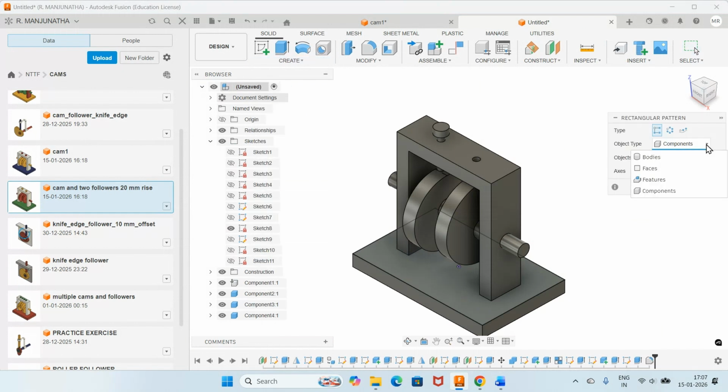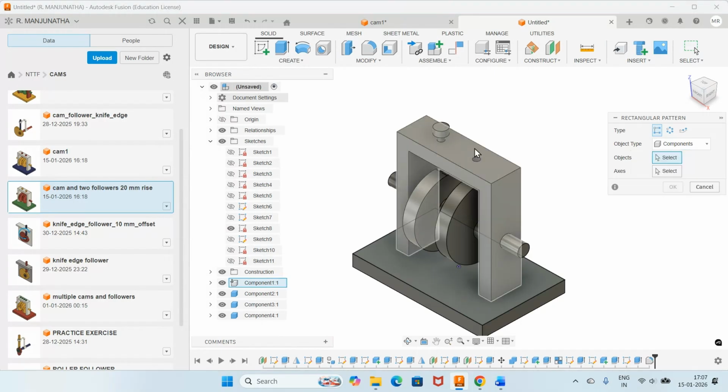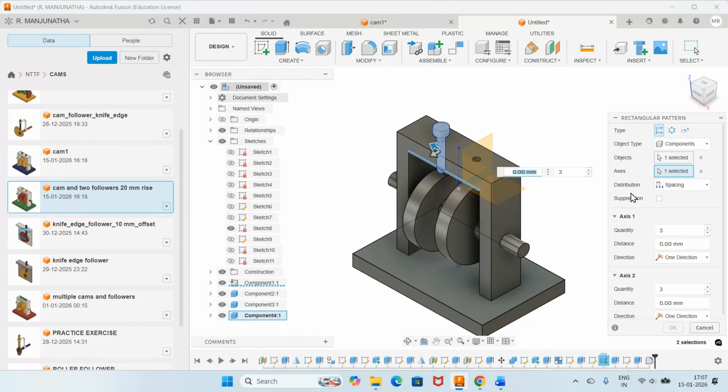You just select this particular component and then select the axis as this line. Give the distance now. You take this distance as minus 60, and give the quantity as 2. Click on OK now.